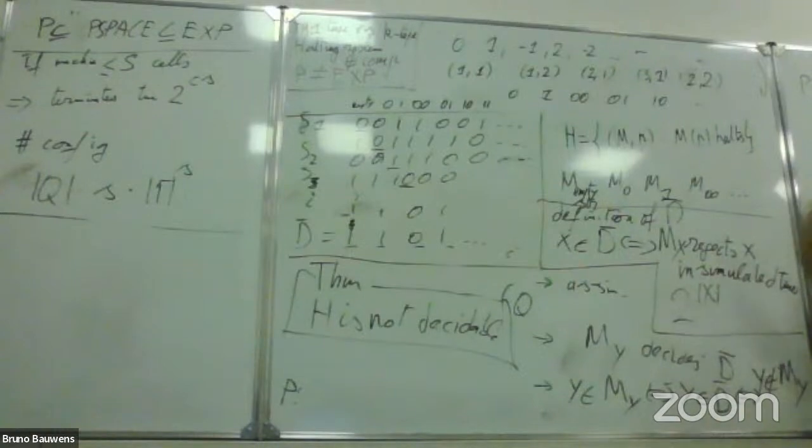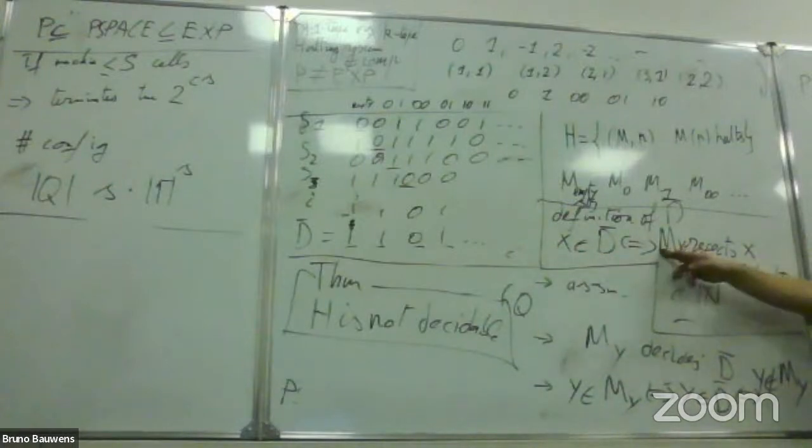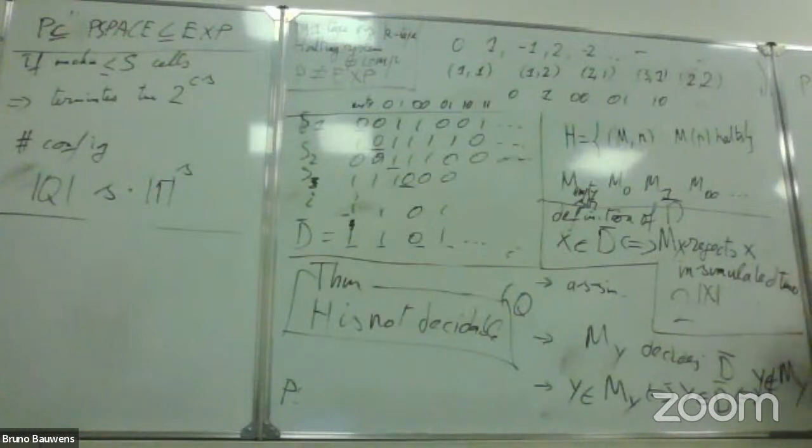Actually, I forgot to tell what a universal Turing machine is. I will do it after the lecture, but it's very easy to believe that you can make a program that gets two inputs, a description of a machine and a program, and then simulates this machine on the program. That's like having a C++ compiler for Python. It's basically the same thing. So this is easy to believe. So we will fix such a simulating machine. And when we get X, we will look at machine MX and simulate it on X, but we run the simulation for 2 to the power length of X steps.